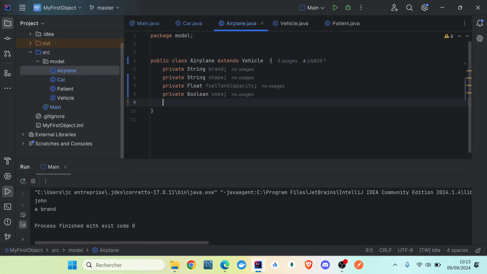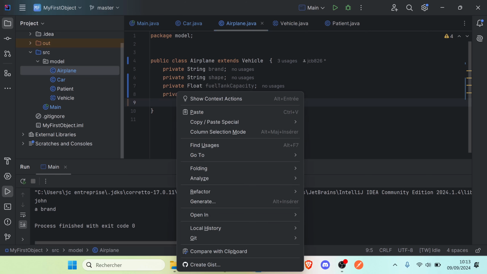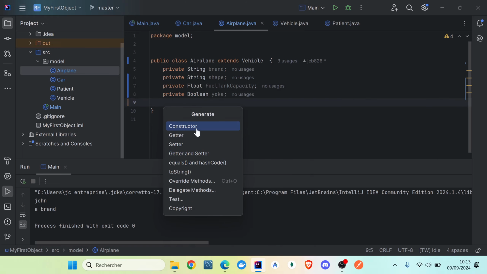All right. I did airplane this way because I wanted you to see one more time how to code a Java class. So we have our attributes. We are going to do our constructor.